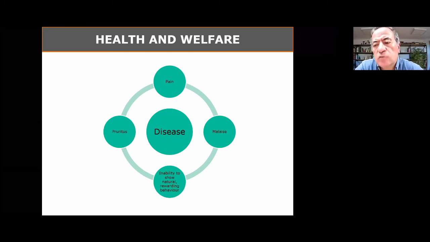And for what it is worth, when I am preparing a welfare audit, one of the things I always do is to liaise with the vets in the facilities beforehand and ask them whether they know if a particular species or group of animals have shown over the last few months recurrent cases of diseases which fit into these groups that I just described.